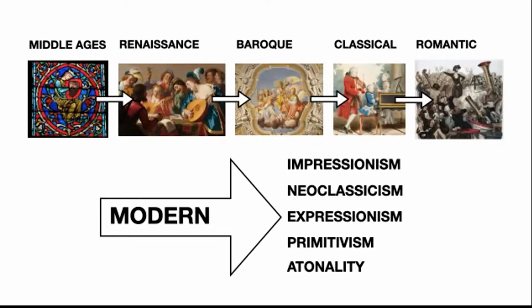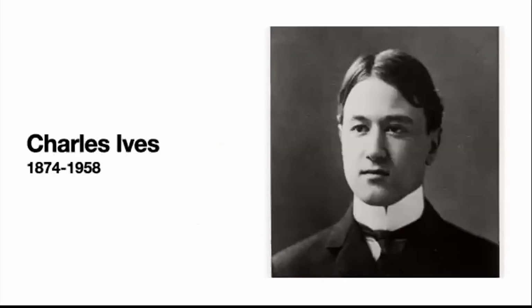Today, I'm going to talk about an American composer named Charles Ives. He was born in Connecticut. He studied music with a variety of teachers, including his father, George, a town bandmaster whose eclectic tastes influenced his son. And by the age of 14, he was a professional church musician.